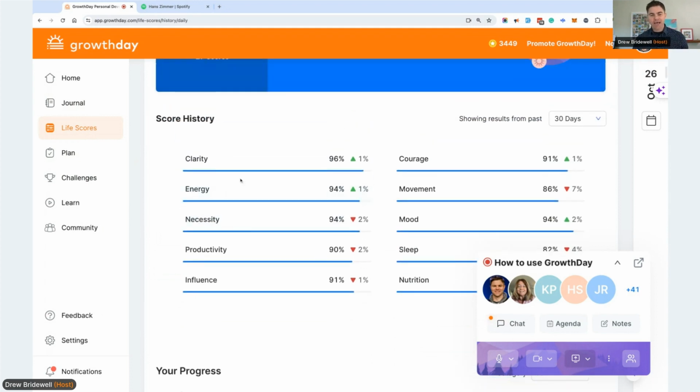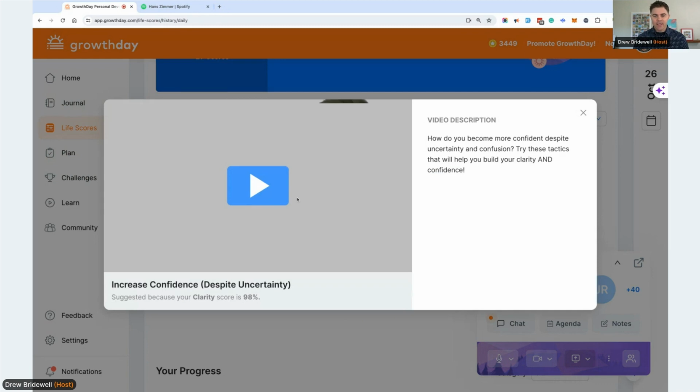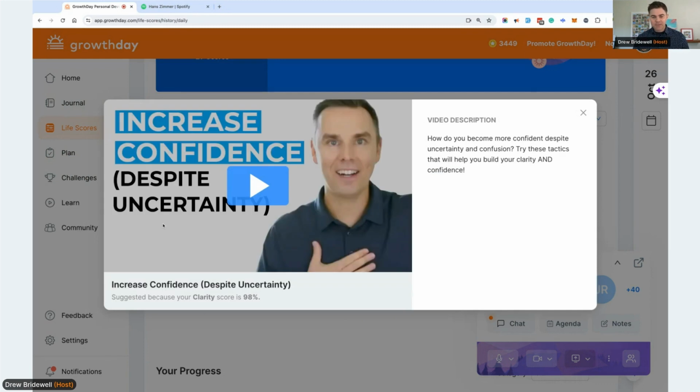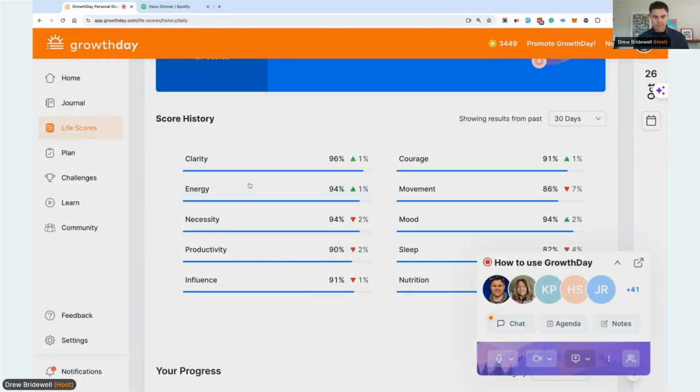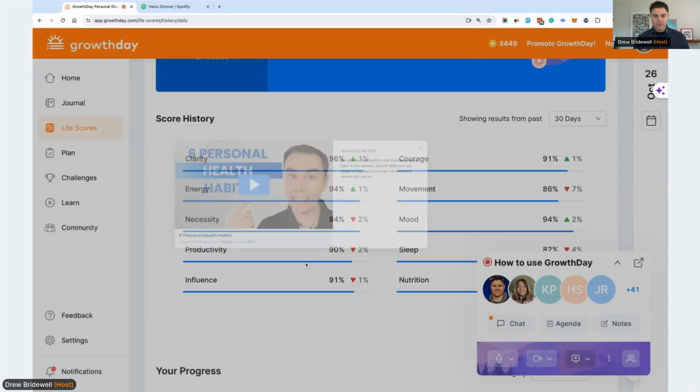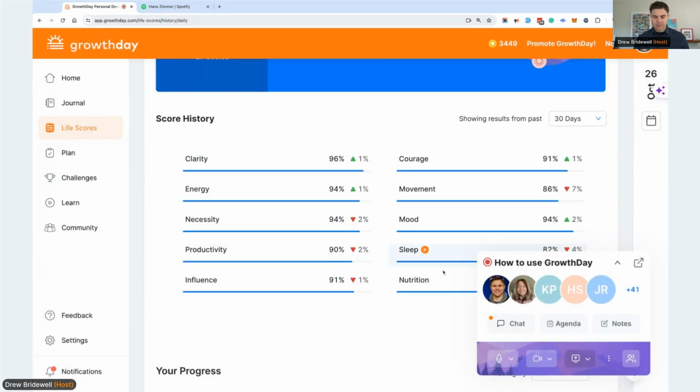Then I'm going to see each category that I get scored on for my daily habits. I can click on any of these elements and I get this little orange play button on top of each of these titles. If I click that, it's going to give me a recommendation based on that topic. And I can keep going through and work through all of these scores.